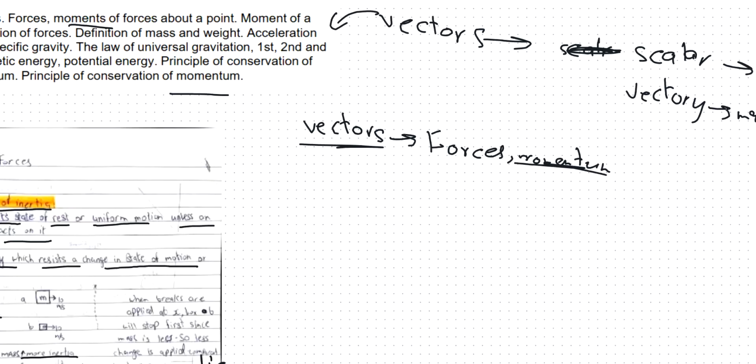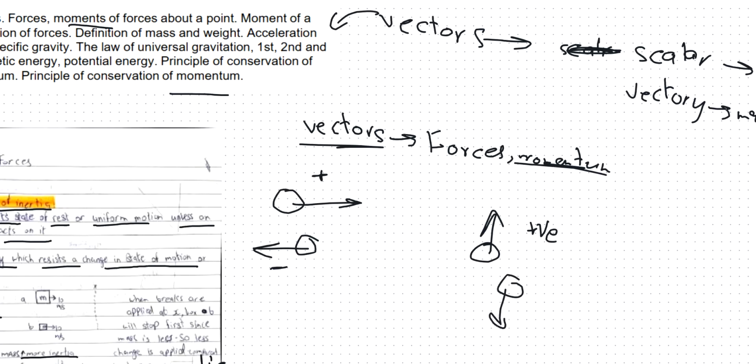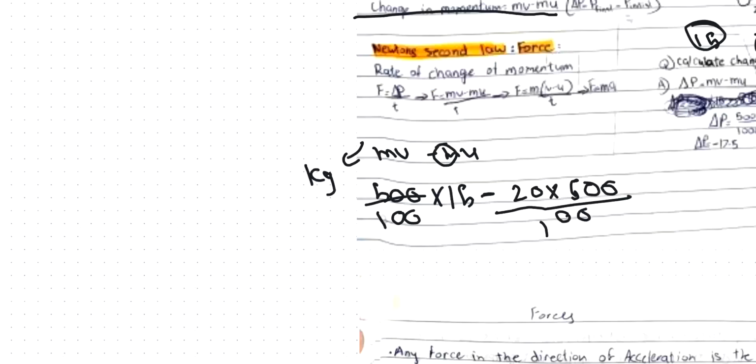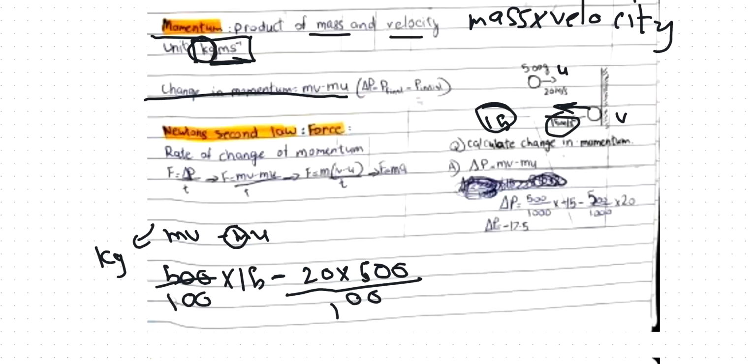If a ball is moving in the right direction, then the momentum of this ball would be positive. If it was to go in the left direction, the momentum would be negative. Similarly, if this ball was to go up, then the momentum would be positive, and if it was going down, the momentum would be negative. So in this case, I have to consider the directions as well. And always, this is the main point that they'll ask questions regarding. They'll give you the directions, and you have to figure out the signs of the momentum or forces.